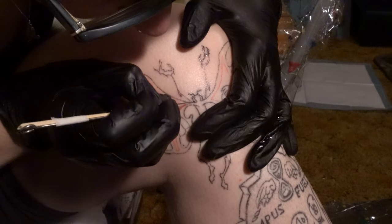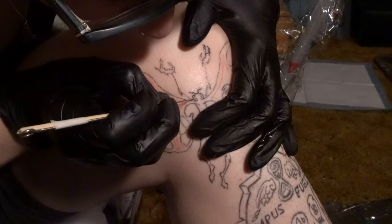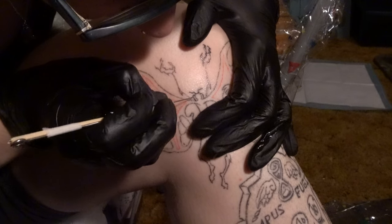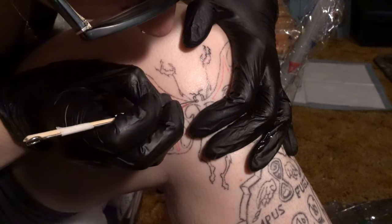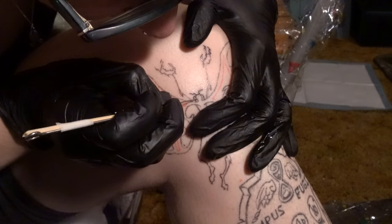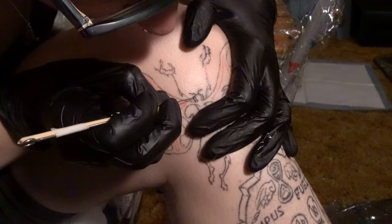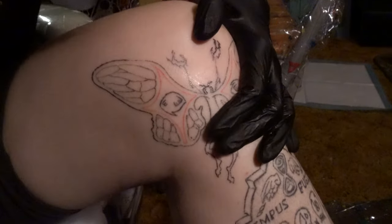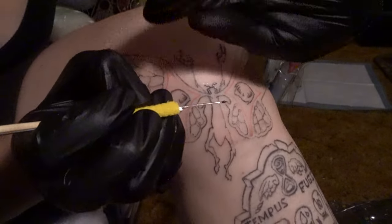So this is the rate and speed at which I poke my lines. I try to be as precise as possible. I'm spending a lot of my focus on stretching in at least three directions. I'm using the fleshy part of my right hand to pull away in one direction, and gripping with the thumb and index finger of my left hand. But the stretch is actually what's going to get you your cleanest lines — that's one of the most important things.